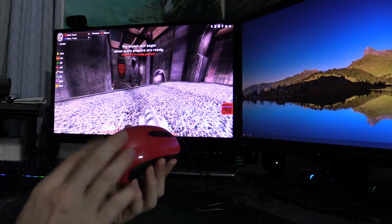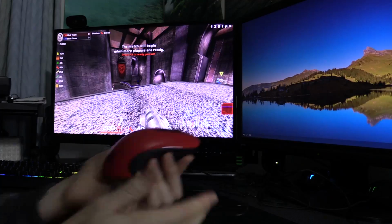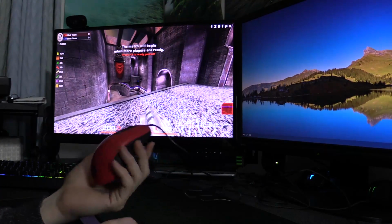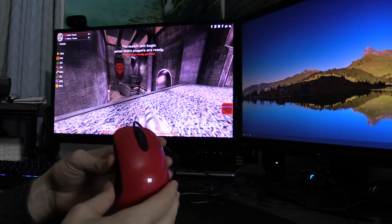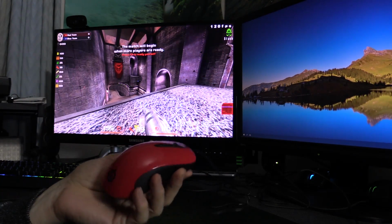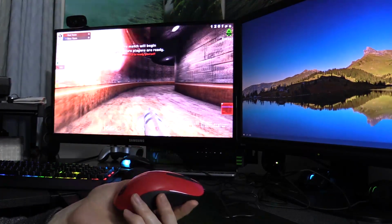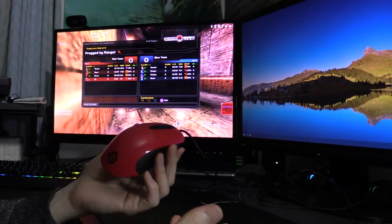Just keep in mind if you are buying another color, they do have a really cheap feeling plastic. I mean, it's smooth, it's nice, but it just feels like a toy. And when you're comparing it to these other mice that have these good materials, you wouldn't want to pick this up. So this is a no frills mouse, but it does have a DPI switch, which is a nice addition over the Razer Abyssus 2014. But I don't know if it can compete with the Razer Abyssus because just the materials and the shape isn't as good, in my opinion.